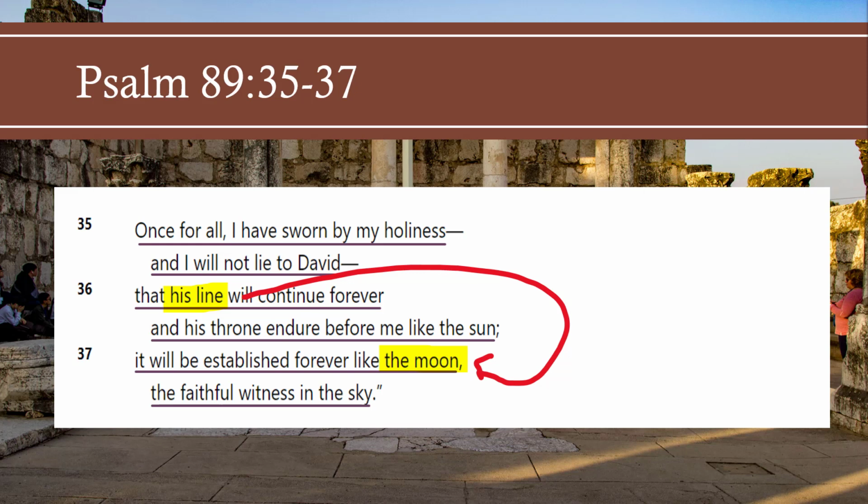Right? So the moon doesn't create its own light. It reflects the sun's light. Israel doesn't create its own light. It reflects God's light. We don't create our own light. We're supposed to reflect God's light into the world. And the moon, just like the world, goes through cycles, and it goes through a period of darkness, just like the world does. And eventually, though, the light comes back, and it breaks through.